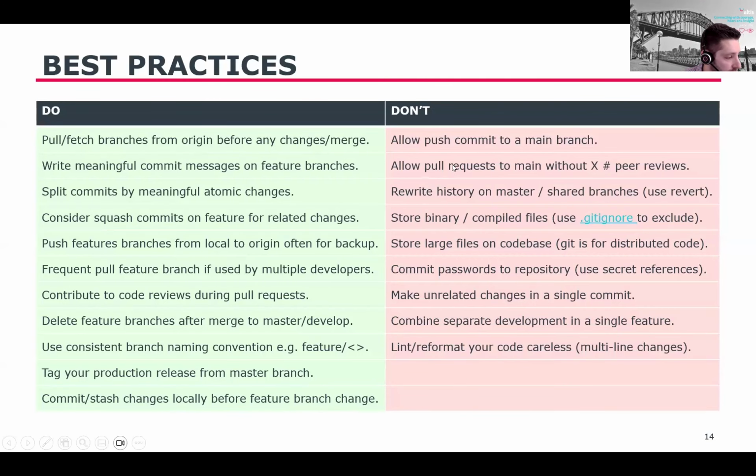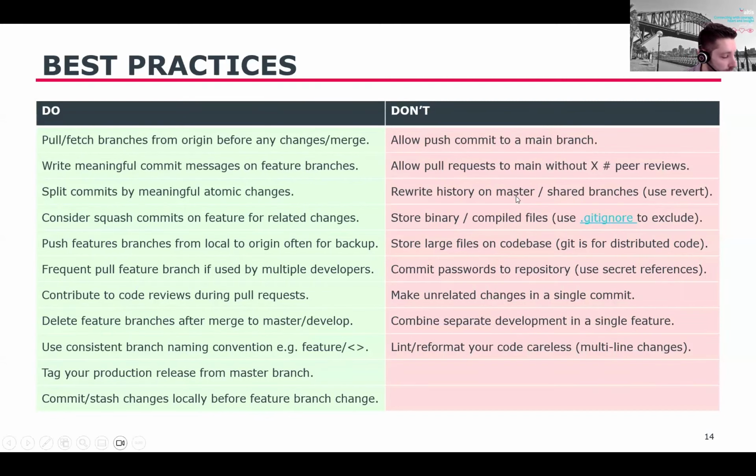Commit stash changes, I might skip through that. So we talked a little bit about not including binary files. Git is not good at tracking binary files because binary files are recompiled each time you create them. So you generally want to exclude them. Something like a PBIX Power BI file, you want to include that in gitignore. You don't want to commit that. You also, in general, don't want to commit big files because of the way that Git is designed around distributed code bases. You're basically forcing everyone to download those files each time that they pull from the remote repository.